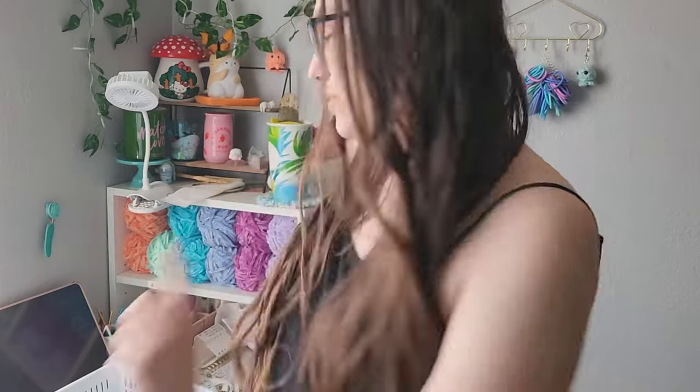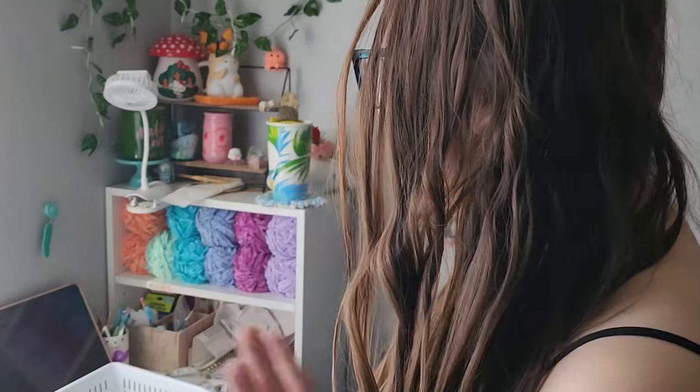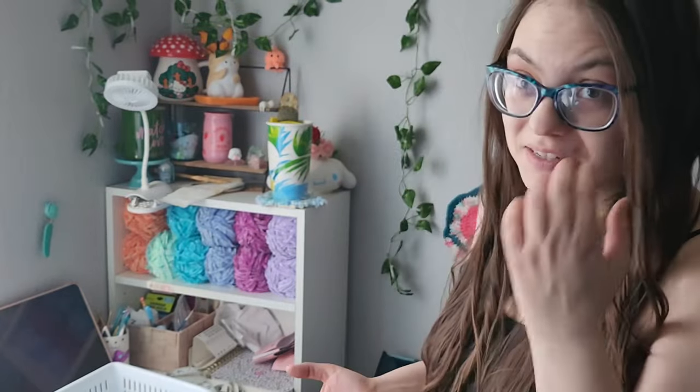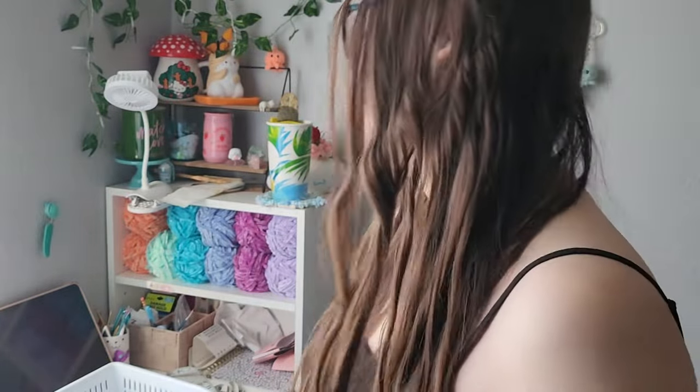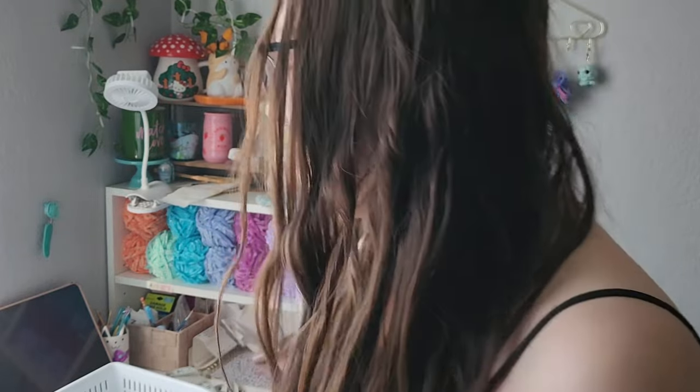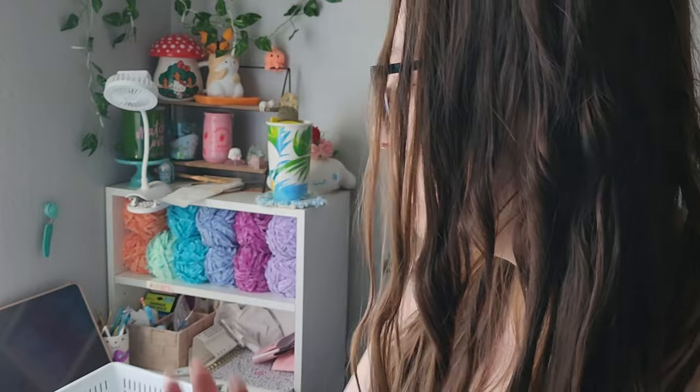Let's get started. So today, I have a few different things going. Actually, I have three different bandanas I'm working on. I don't know why. So I want to finish all three of those today, and then possibly even a couple of scrunchies I have here.